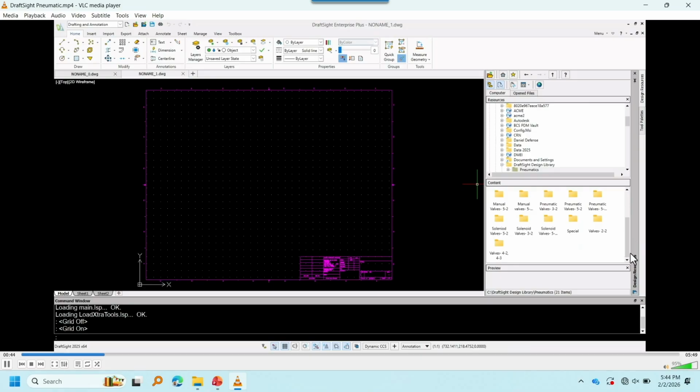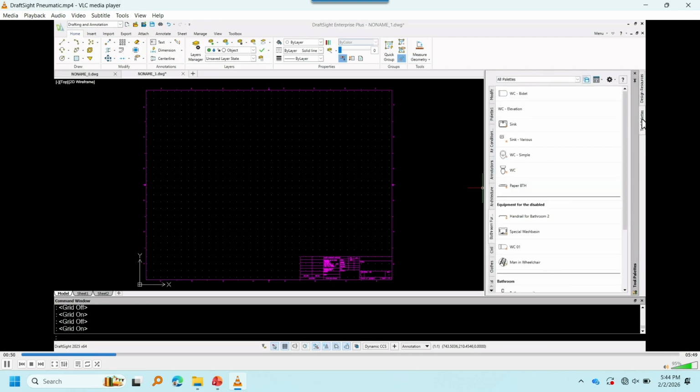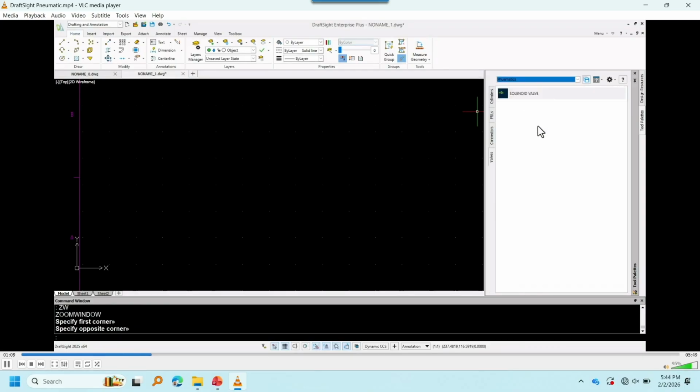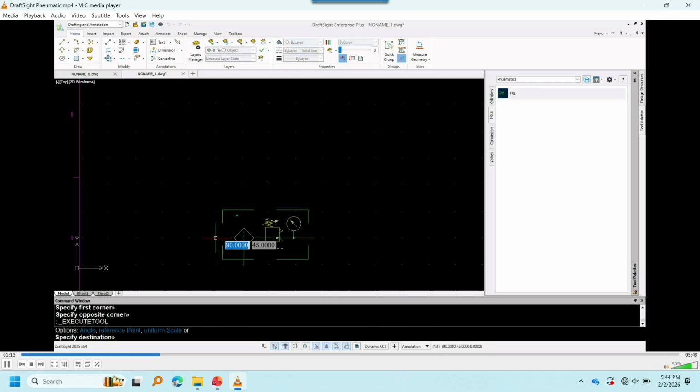And so I have these arranged in folders. What I'm going to do is go into that folder, and then I have a tool palette. A lot of these are included with DraftSight now. In fact, all of them other than the pneumatics one that I'm using now are included in DraftSight. There's some architectural ones and so forth. I had to actually build this one. I had to find some symbols to download.